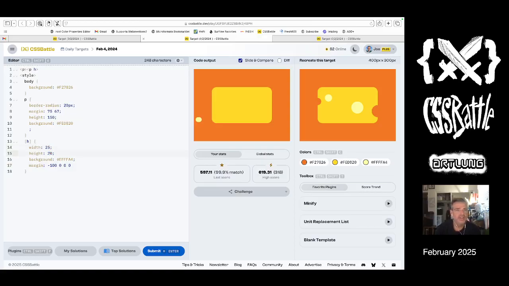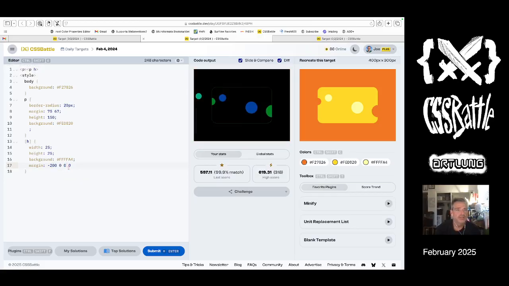25 and 25. And by adjusting these numbers, we're going to put that where we want it. 30. Too tall, too high, so 198, 197, 196, 195.